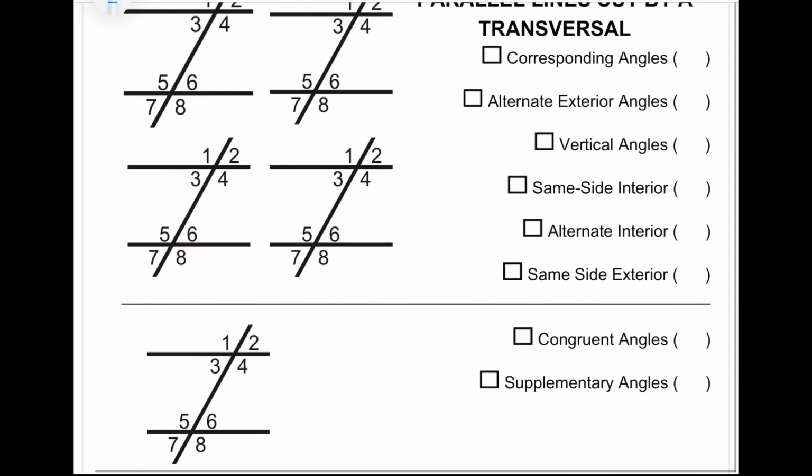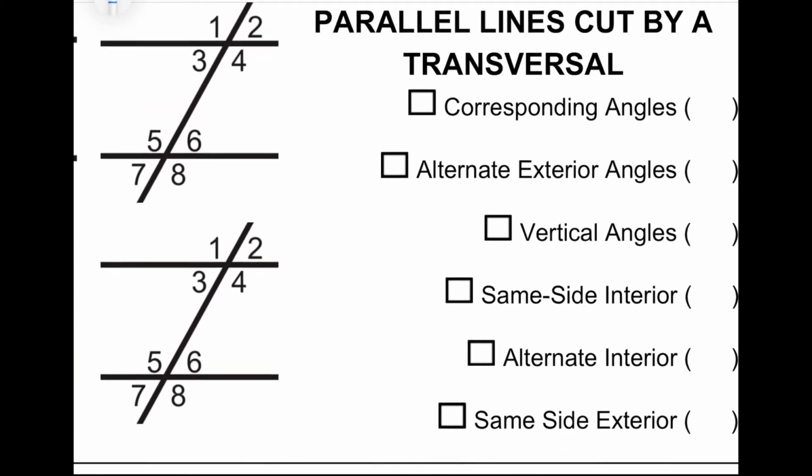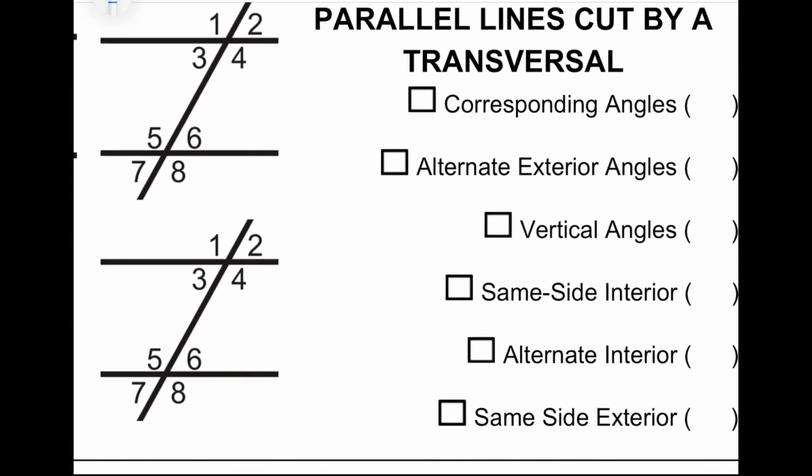So the first word that we looked at is corresponding angles. Corresponding angles are going to be equal to each other. And how we did this in class was that we chose a color and we colored the box so we could color code what example we were looking at on the figure to the left. So an example of corresponding angles: if we wanted a corresponding angle to angle 1, we would look at the second intersection. So this was the angle for the first intersection, looking at the second intersection.